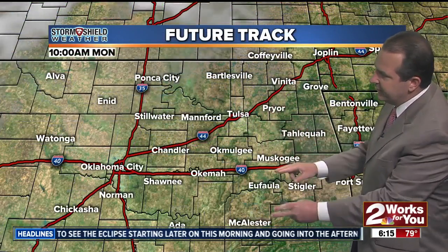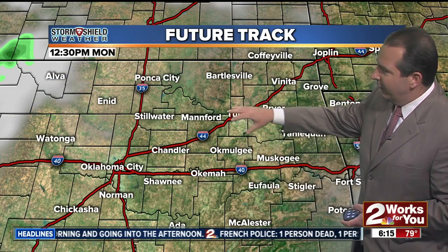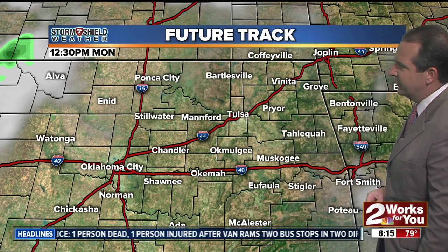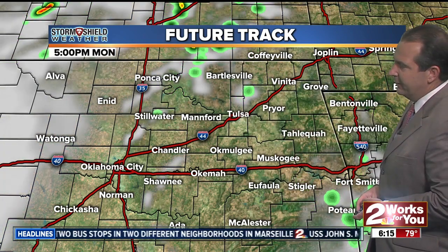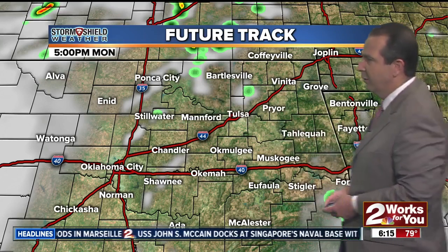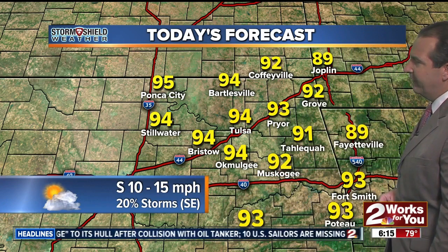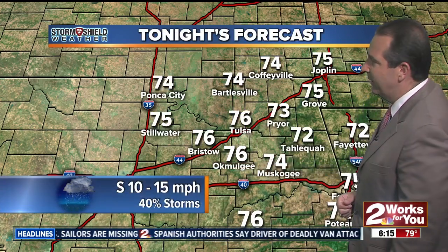As we move through the morning hours, we'll see mostly sunny skies as we start to heat the atmosphere up, temperatures warming through the 80s. We'll start to see a few clouds bubbling up during the midday. Right around 12:30, right in the center of the eclipse, we are seeing mostly sunny to partly cloudy skies. As we move through the afternoon, we'll see more clouds bubbling up and activity starting to develop — a few isolated showers and thunderstorms popping up across parts of eastern Oklahoma, with a chance in any one location at about 20%. South winds 10 to 15, high temperatures in the low to mid 90s — about three or four degrees cooler today, but still with the humidity, heat index values of 103 to about 108 this afternoon.